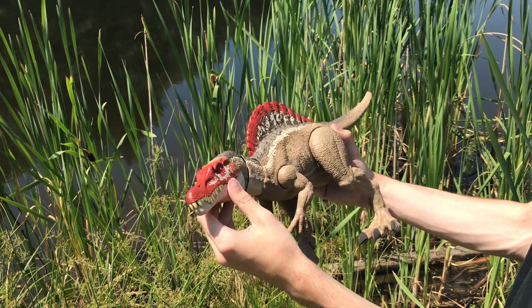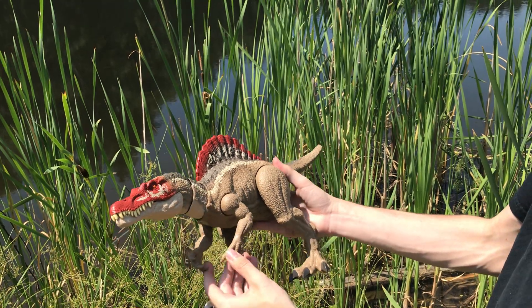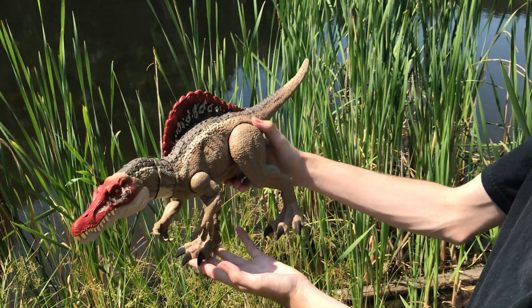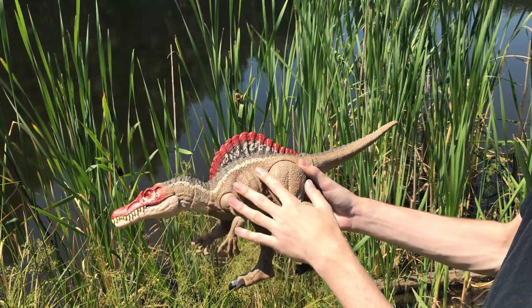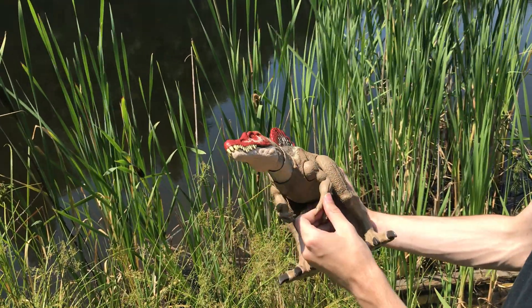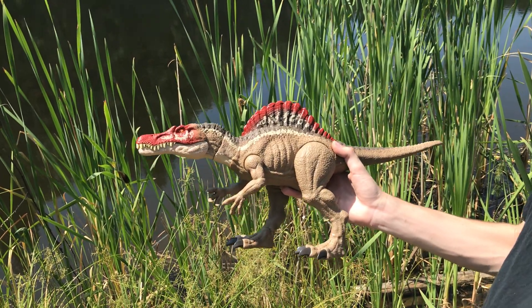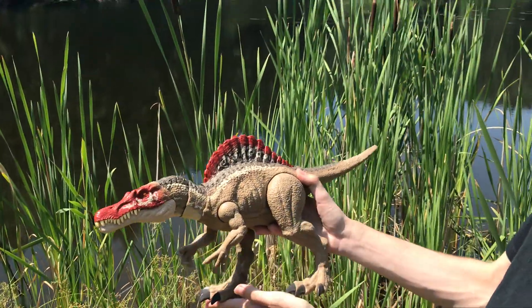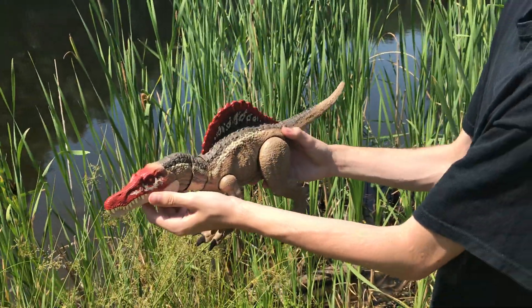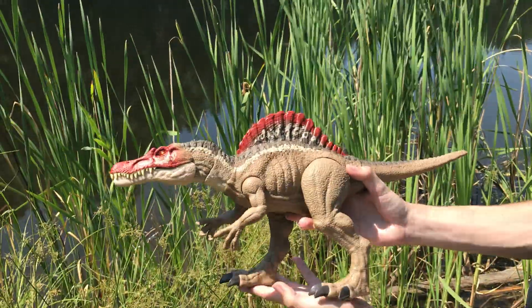I could actually see this figure being released with the first wave in 2018 — it definitely fits with that aesthetic or vibe. For its paint job in general, it looks more like a desert style, because of this nice sandy color on the side and this darker brown on top. It reminds me of Jurassic World Evolution, where they have the savannah paint job, different forest paint jobs, grassland paint job — giving some variety to your park. This was really amazing in terms of release, as it came out in the States and other countries as well.